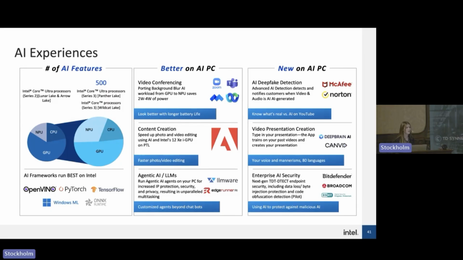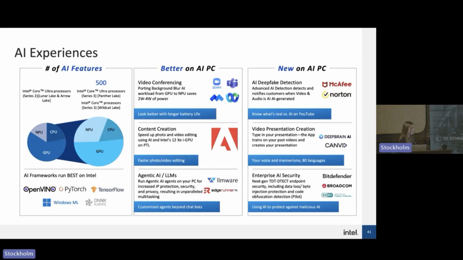We're working with a lot of different companies, but McAfee are the big one, and they're doing audio detection of deepfakes. So walking around Stockholm, I can see Roger Federer is everywhere. He's advertising all his different brands. But if I see a video online of him advertising something to me, how do I know it's really him? How do I know it's not a video that's just been generated? And that's where things like our deepfake detection come in, and we can actually see, this isn't Roger Federer. Somebody has generated an image of him or a video of him very accurately, but it's not him, and maybe he's not advertising a legitimate product.